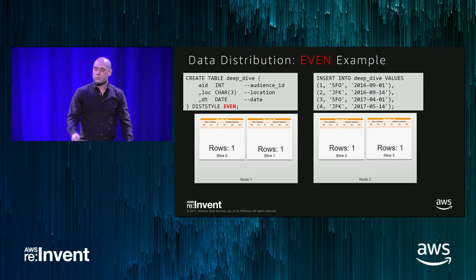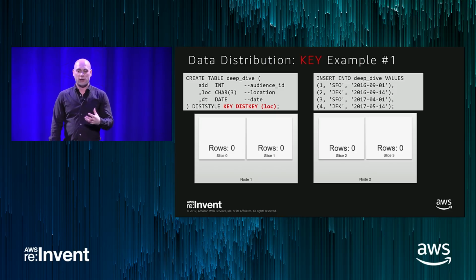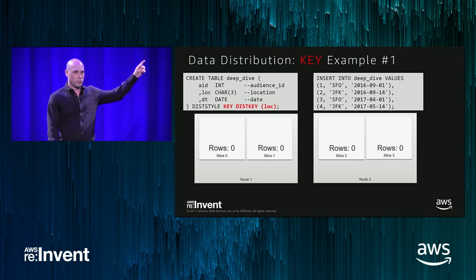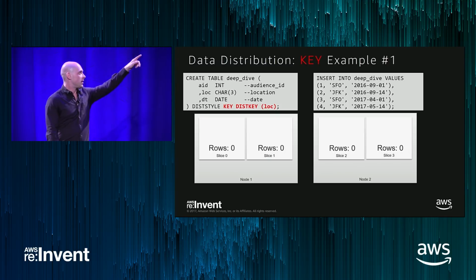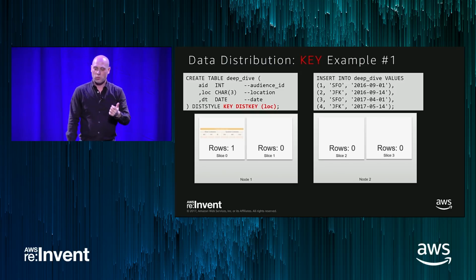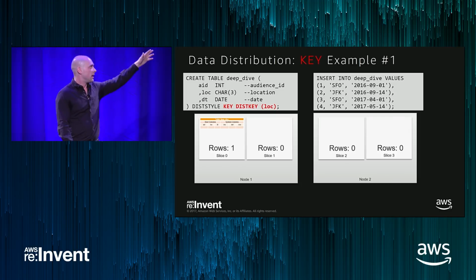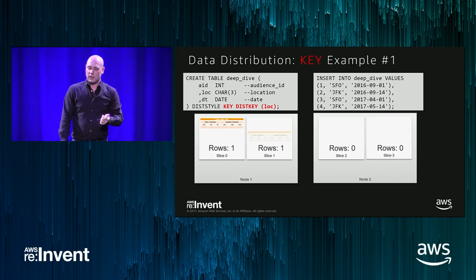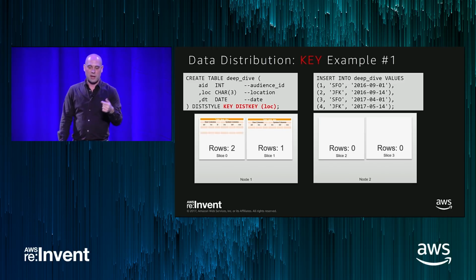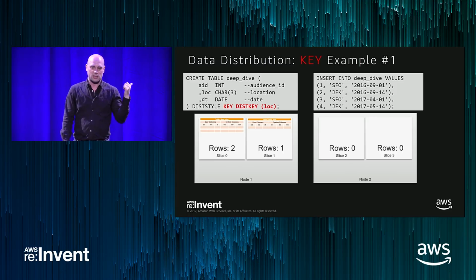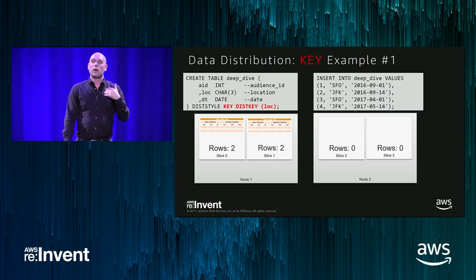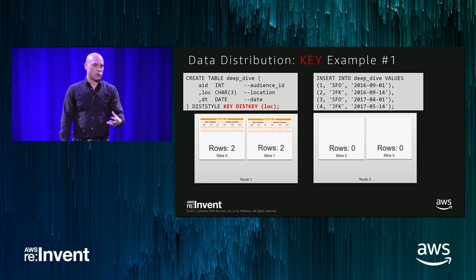Pretty simple. So let's pick a key here. Let's use diststyle key in our second example. And I'm picking the location column here, which corresponds to those values SFO, JFK, SFO, and JFK there. So if I take that first row, and maybe it lands here on this slice, and the second row lands on that slice, what's going to happen is SFO is going to hash back to that first slice, and JFK is going to land on that second slice. Makes sense. However, this is an example of a bad distribution in Redshift.